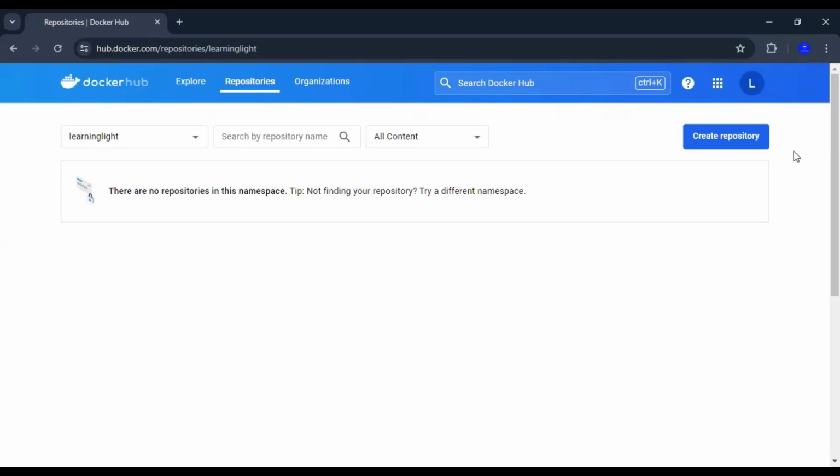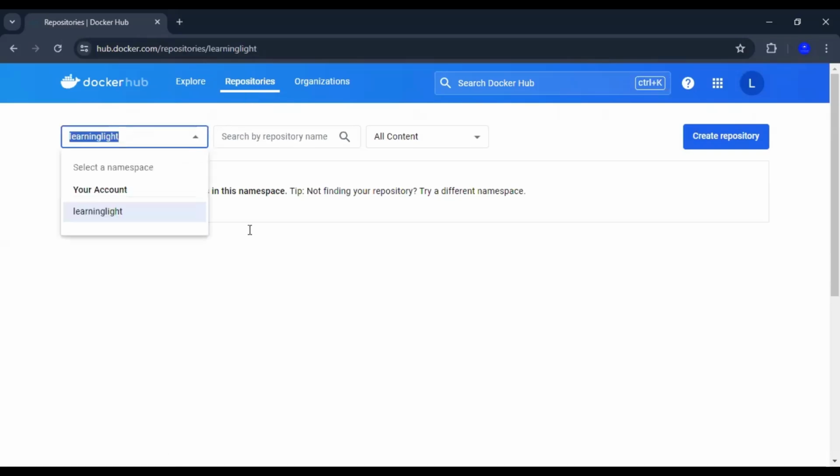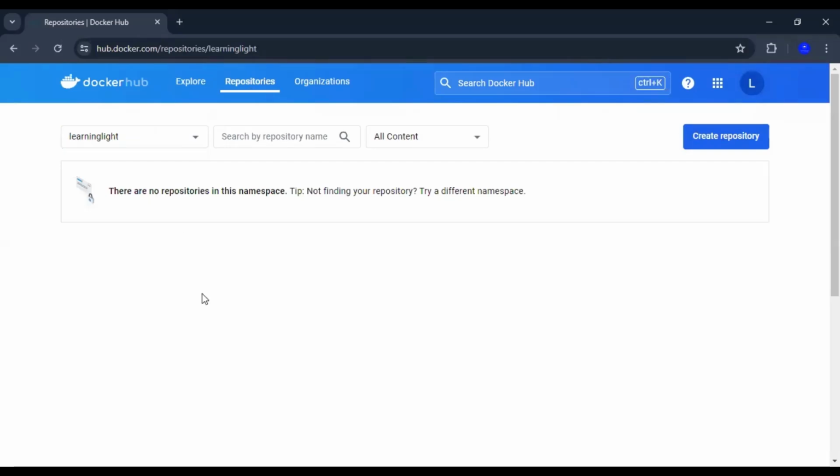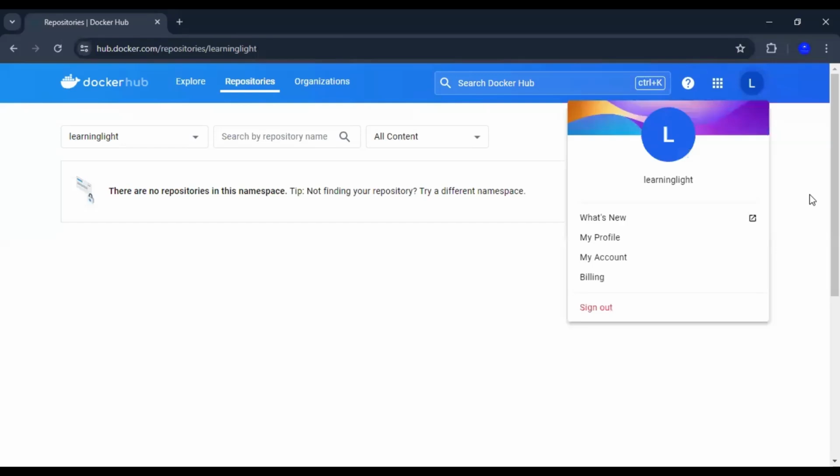But if you face issues, you can provide the details with your error code in the comment section, and we will address those issues. Now, when you are in the repository section, you can have your own repository, and we have our repository under Learning Lite. So when you sign up your account, you will have the user ID and password, or you can use your own email address like a Gmail address to sign up.